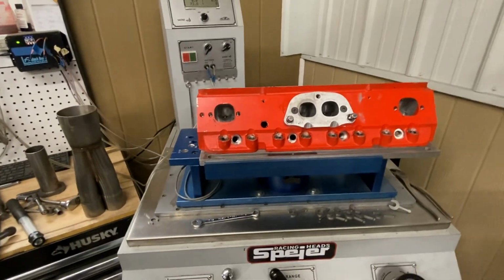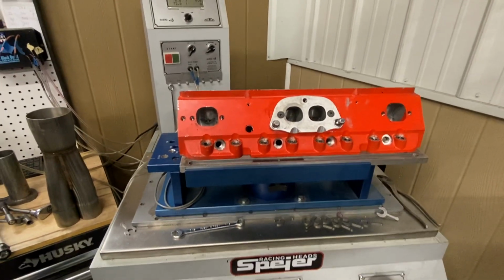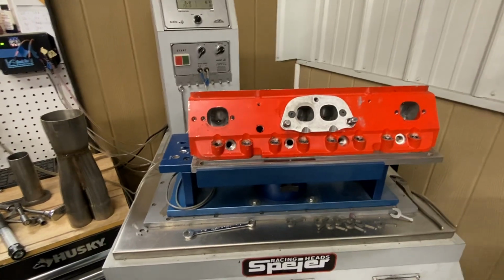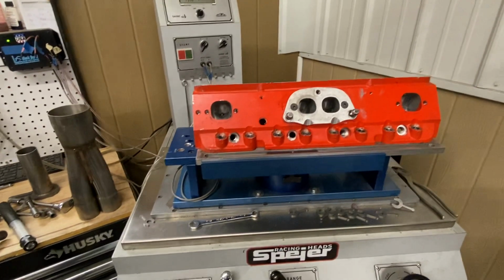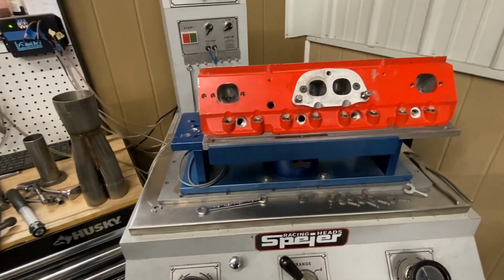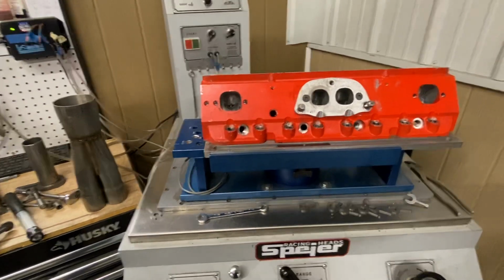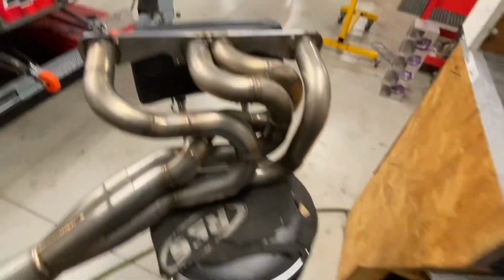Reading some of the comments on the first video, I started out that video saying this is some useless information. But it's interesting, the velocity and how velocity works and what's happening, even in a straight pipe or a bent pipe. So let's go over that real quick.